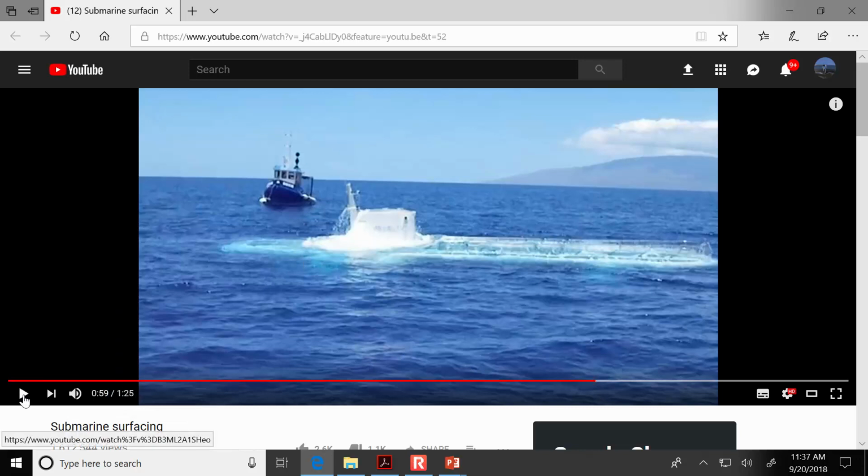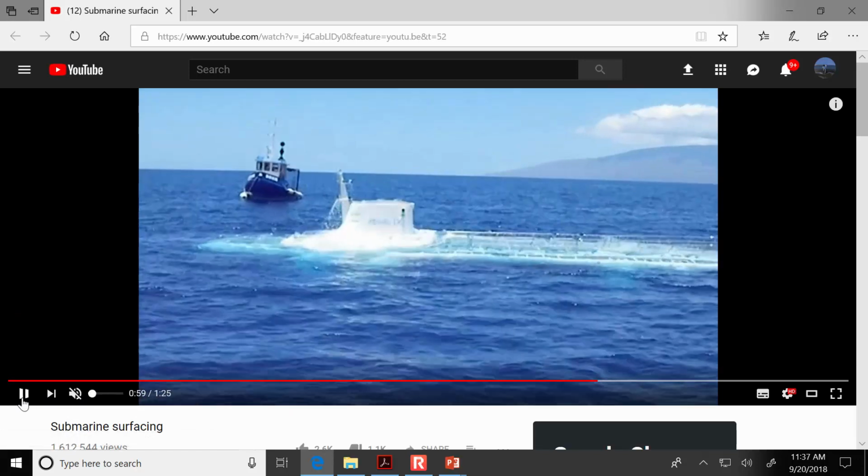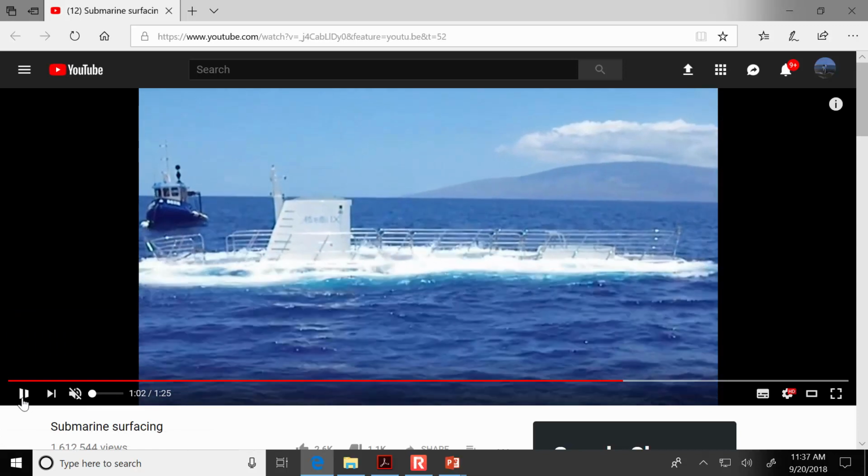Let's continue to watch the last part of the video. Why did it stop? How come it didn't keep going up even more? It reached equilibrium, right. So there came a point in which the buoyant forces pushing up on the submarine, F sub B, came into equilibrium with the weight of the submarine. So before, when it was submerged, they filled those tanks and it was in buoyant equilibrium. But then when they empty them, there comes a point where it comes back into equilibrium.